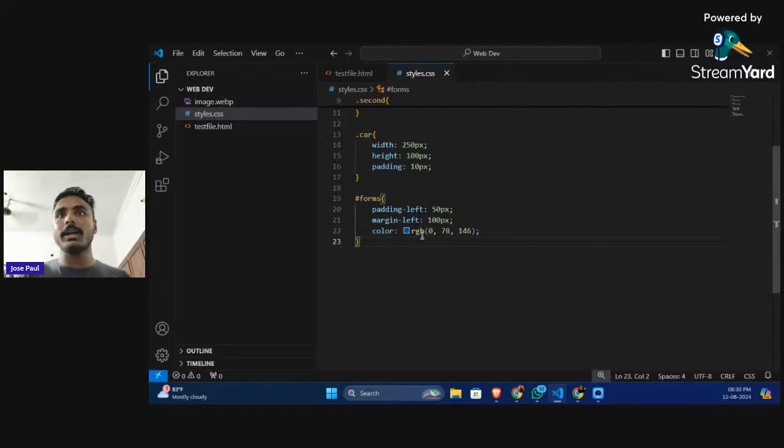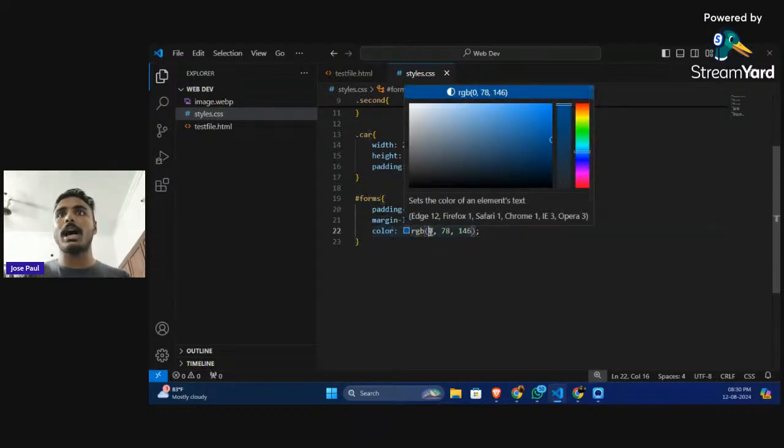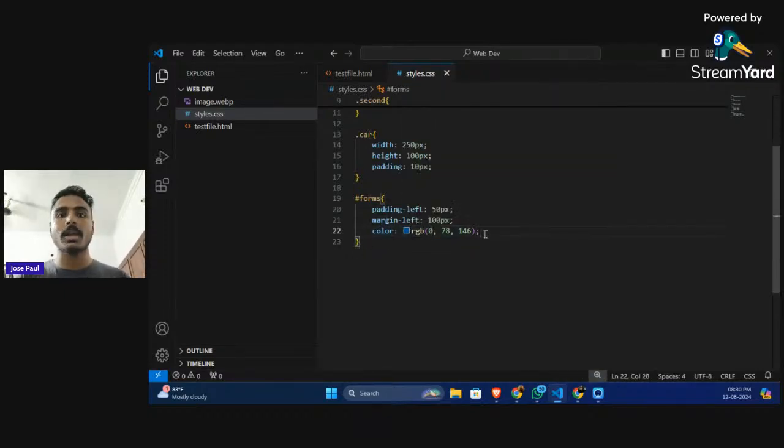Now, as you can see here, we have this as RGB, and we are given three values. We all know that color can be represented in three values: red, green, and blue. So right now we are maintaining different values of the intensity of each color.